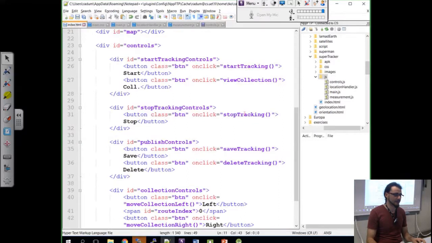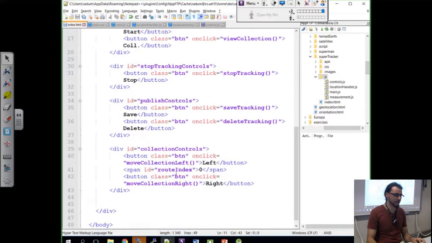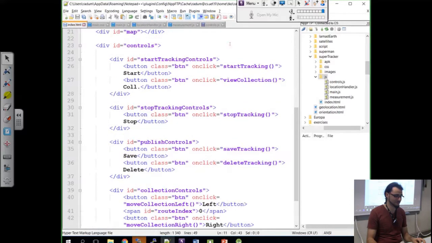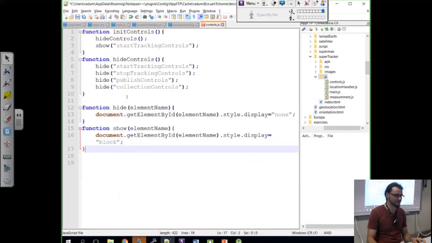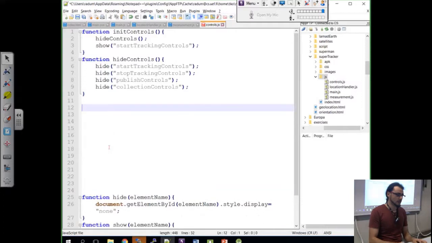So we had here start tracking, view collection, stop tracking, save tracking, and delete tracking, and then something with the collections there. So, start tracking. First, I want to get just the layout moving. These are really helper functions, so I'm going to move them down for the moment.